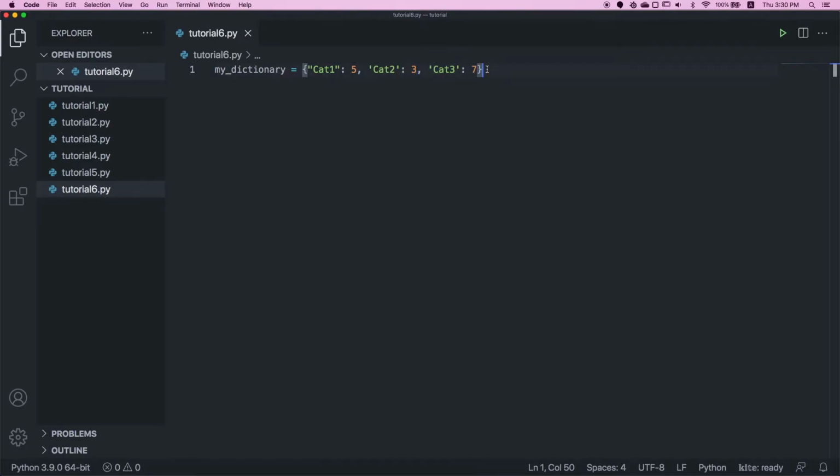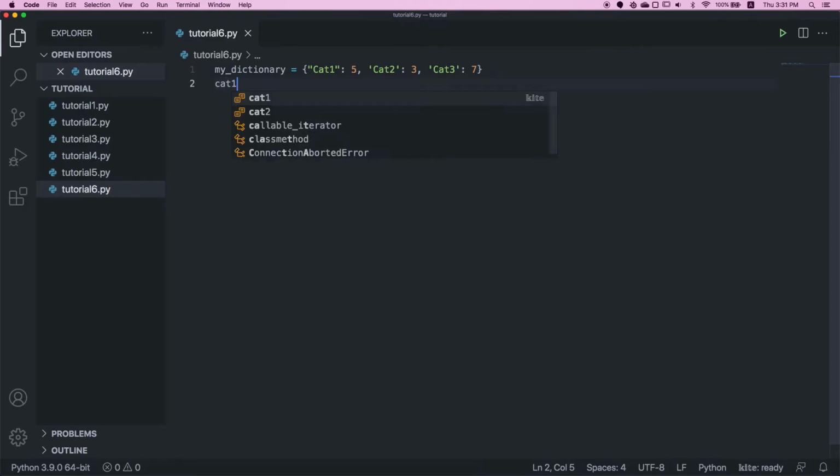Alright, so now let's look at how we can index dictionaries. To index dictionaries, we have to index the key, and then it will return the actual value that it stores. So if we index cat 1, then it should get 5.